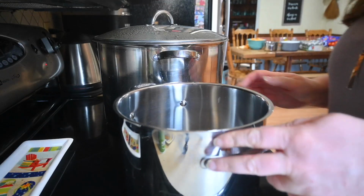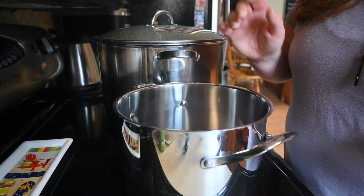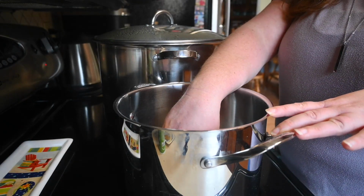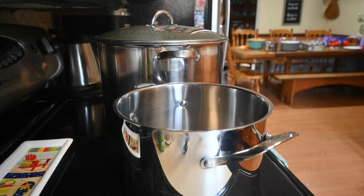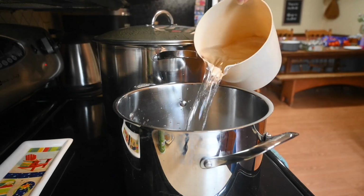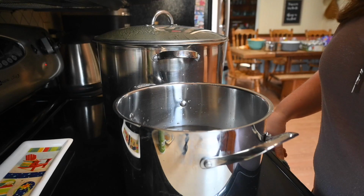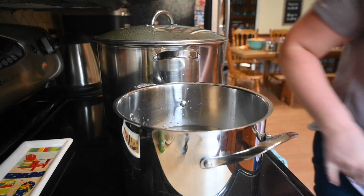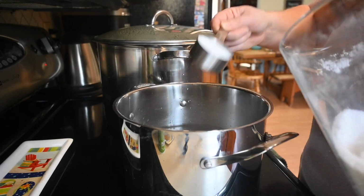So I'm going to start by making my simple syrup. And I need 10.5 cups of water. Our pot has the measurements on the inside, so it makes it really easy for me to just fill this up with 10.5 cups of water. And then for the 10.5 cups of water, I'm going to add 1 1/4 cups of sugar. I'm going to heat this up so that the sugar dissolves and it is just about boiling.